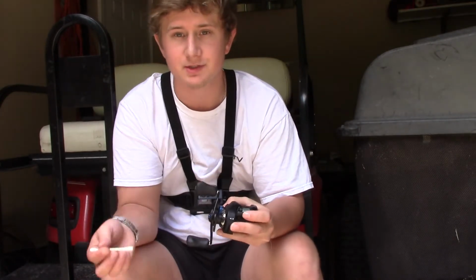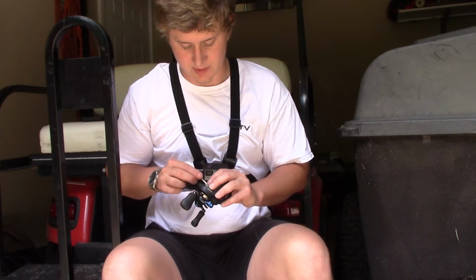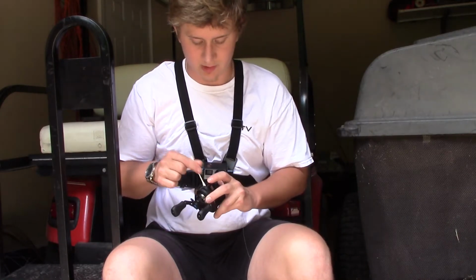First thing I like to do is, if it's wet because maybe you just used it, get all the water off. And then use a Q-tip and get inside all of this area, inside everything that's dirty. Anything that's exposed, even the outside, get that all cleaned up with the Q-tip. This one's not very dirty, but I'm just going to clean it anyways. Good.